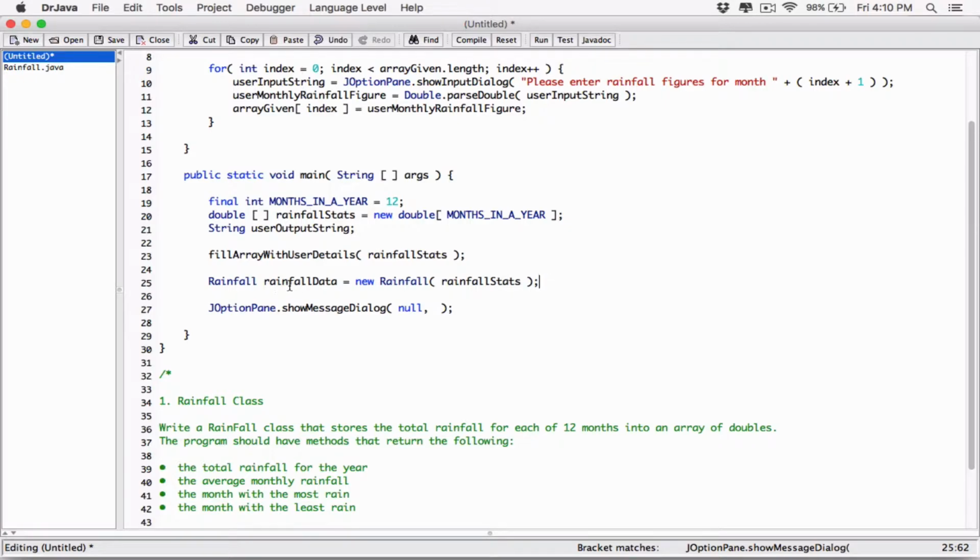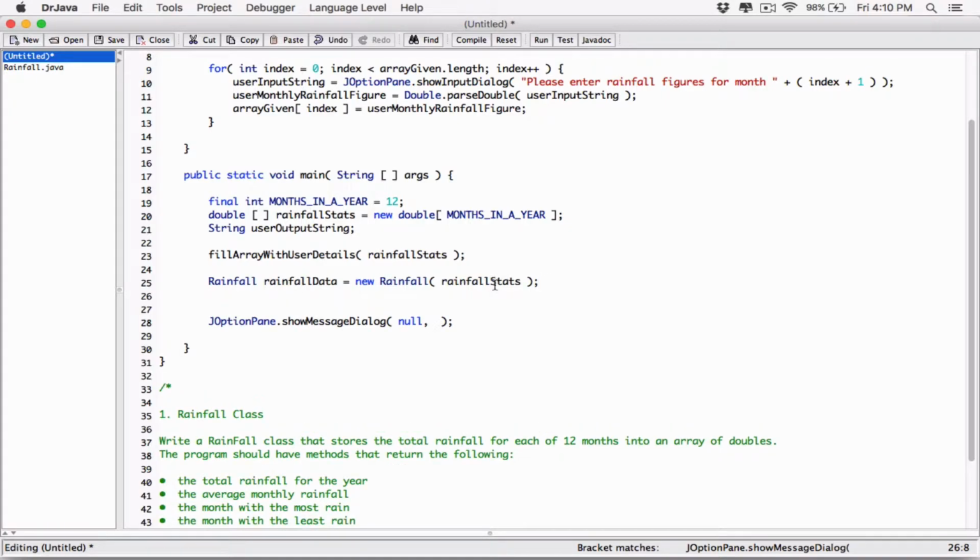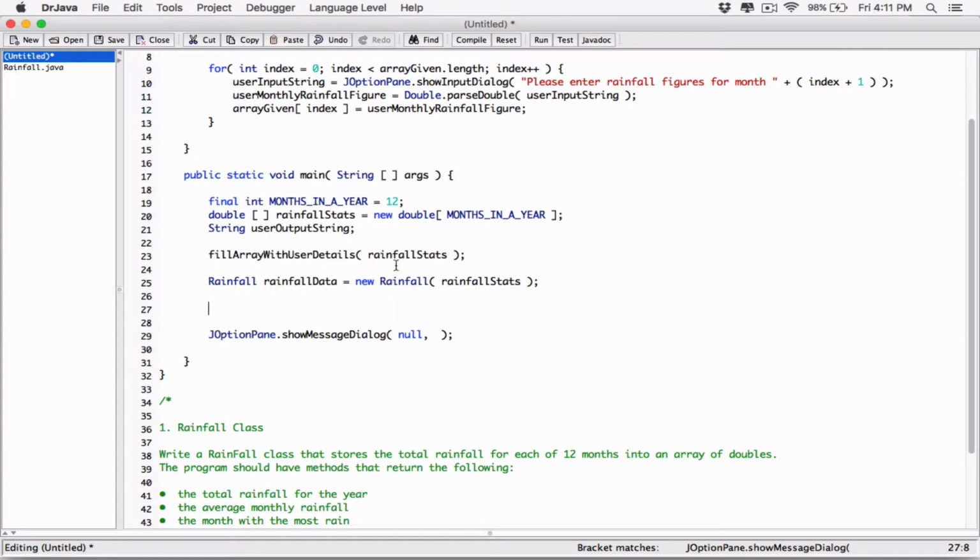Once we have the object with the array given to it, it has its own copy of this array, so I can now call its methods. First of all, let's start creating the string in userOutputString. It's going to be equal to a formatted string, so I'm going to call the String.format method, and then I'm going to start formatting the string.